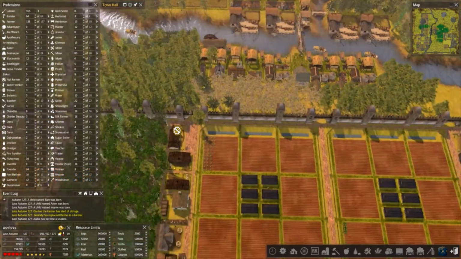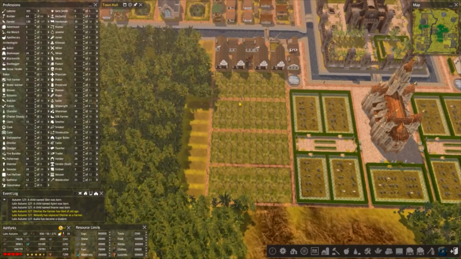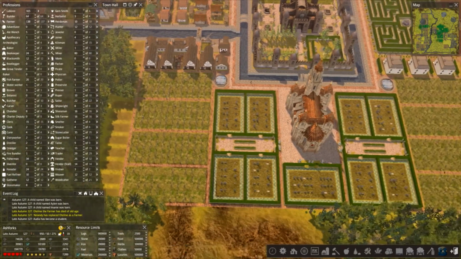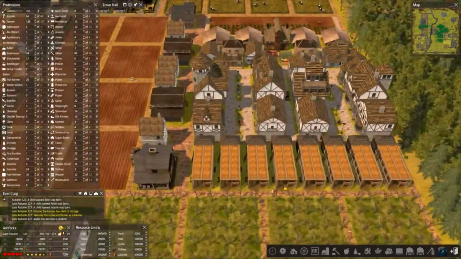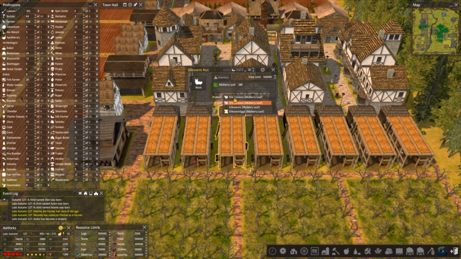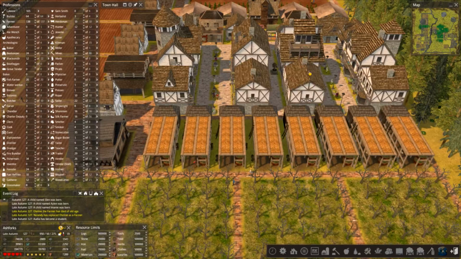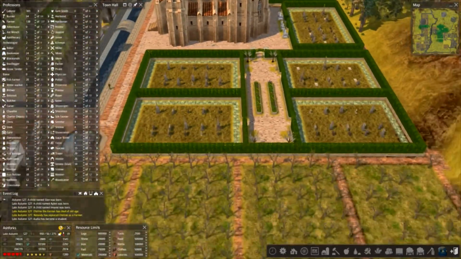So we were looking at these silkworm huts, and they're not building because we haven't got any eggs. So we're just going to start these guys. We don't need to do all of them, maybe let's say 4. We'll get these cranking out some silkworm eggs for us, and hopefully they'll then supply us with what we need to get these other huts built over on the other side of the cathedral.